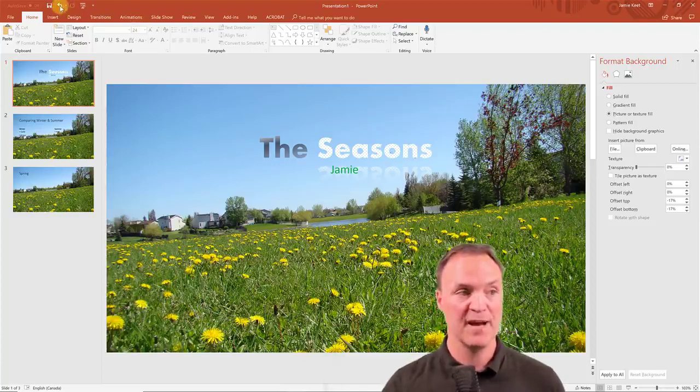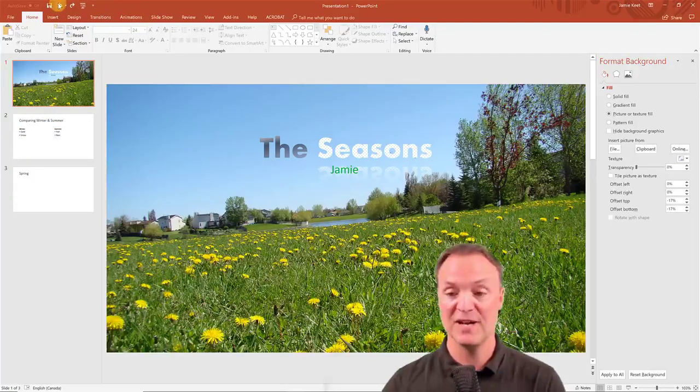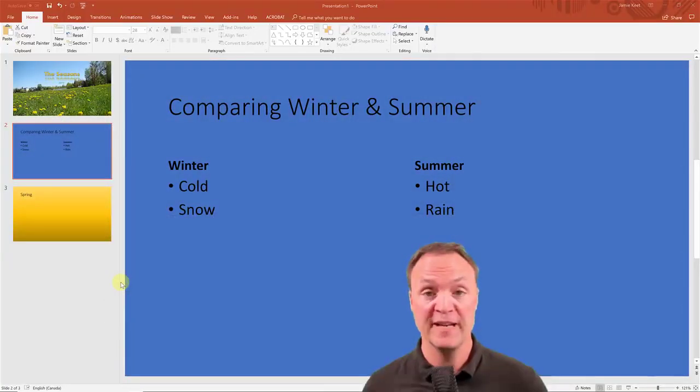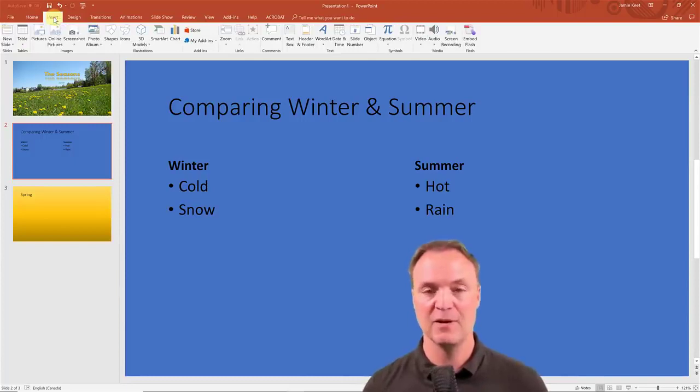But you can also go back. Don't worry about anything that you've done. Remember, you just go back and get it back to the way you had it. So let's do a few more things to get the design even better now. So let's look at a few more things you can insert under the Insert tab. I'm going to go up here, click on Insert. So remember, when you want to put something into your PowerPoint, it's going to be inserted in.